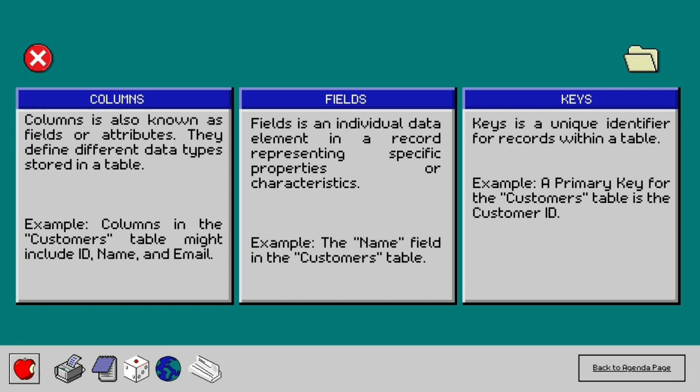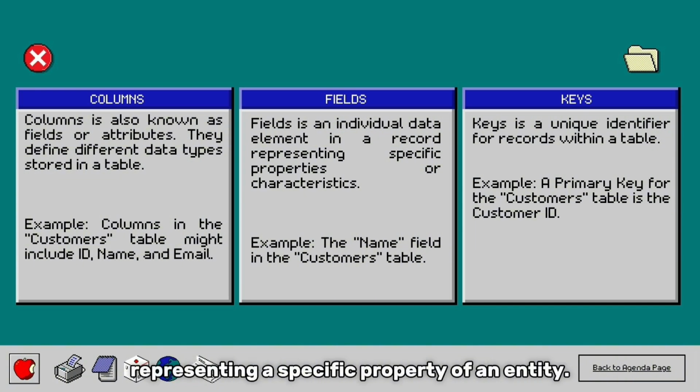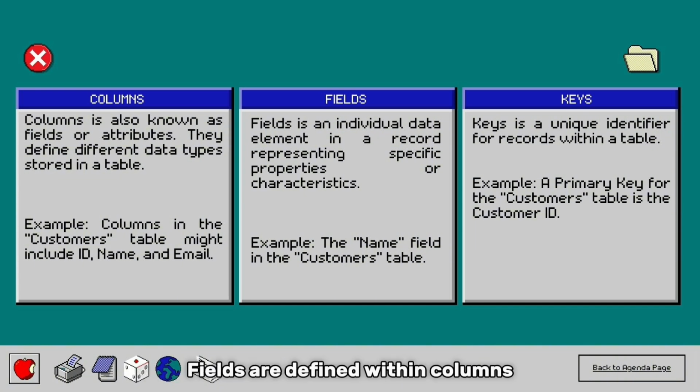Trivia: in a database, a field is an individual data element within a table representing a specific property of an entity. Fields are defined within columns and hold values for each row or record, enforcing data consistency and structure. Fields make it easy to retrieve and manage information efficiently.